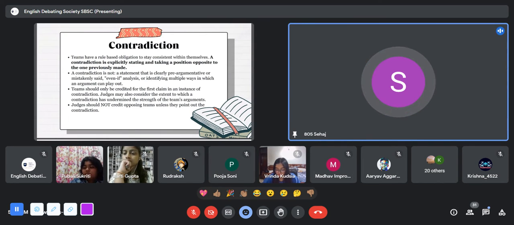The third is that oftentimes arguments have multiple ways to pan out, which means I might say, okay, this impact leads to X thing. But in my second speech, I'll also explain why there are three other impacts or other ways to achieve the X thing. This explanation of multiple ways for a thing to pan out does not mean I'm contradicting the first one. I'm just giving you additional ways it may pan out. These three things are not seen as contradictions.